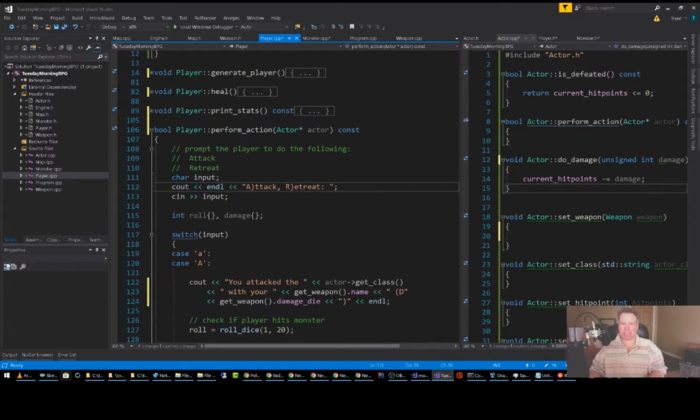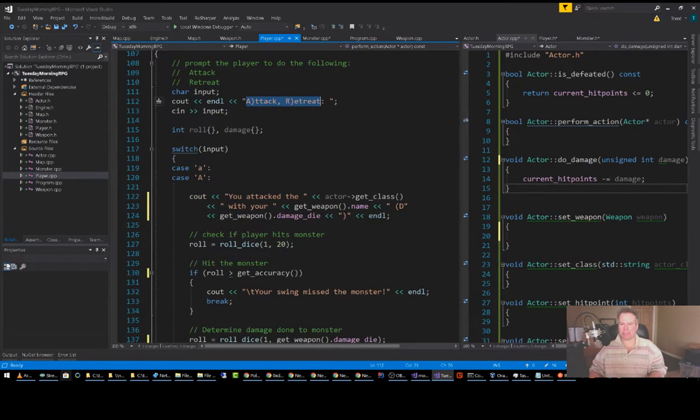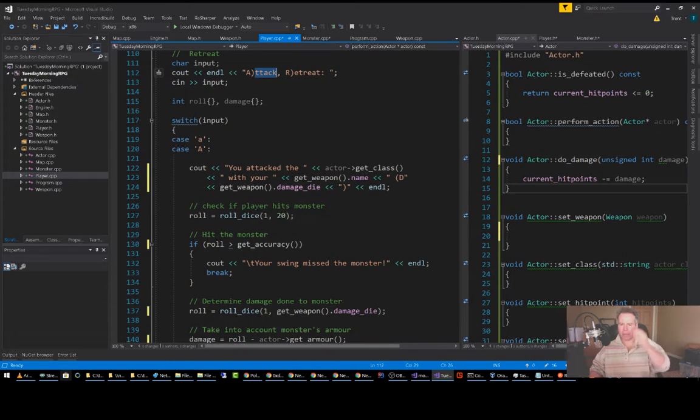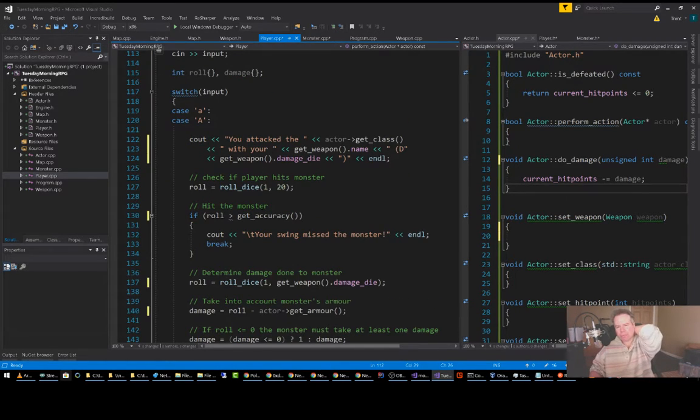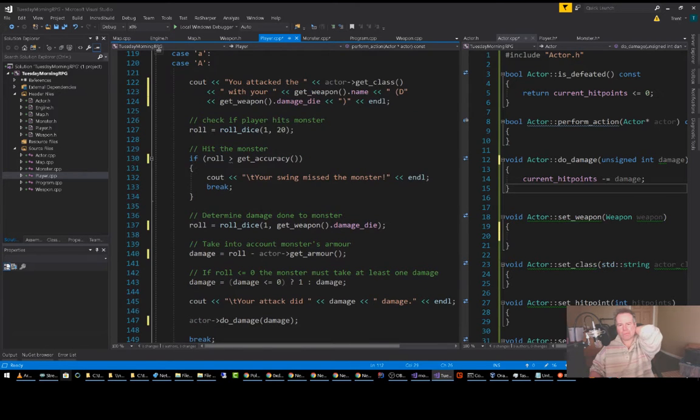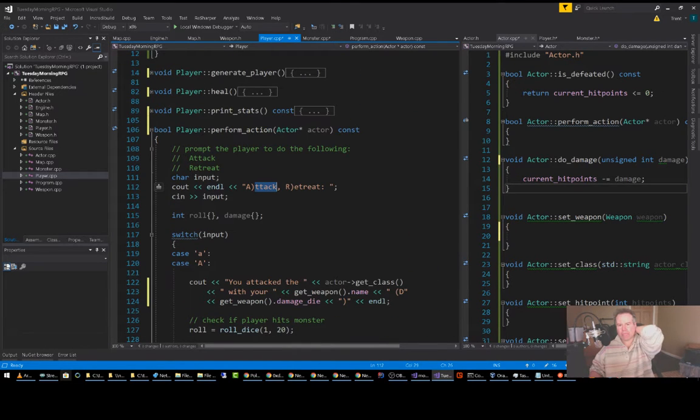I think once we get this base classing done, we can now add to here spell and backstab or special attack once we work on our other character classes. Yeah.